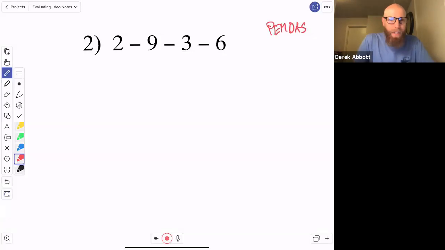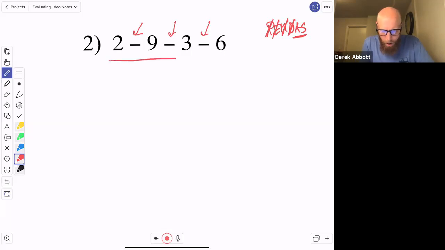but here's the deal. I see minus, minus, minus. So there are no parentheses, no exponents, no multiplication or division. We are just at the addition and subtraction, right? And it's all subtraction. So what that means is you work your way from left to right, like you're reading a book. And we're going to do each thing.